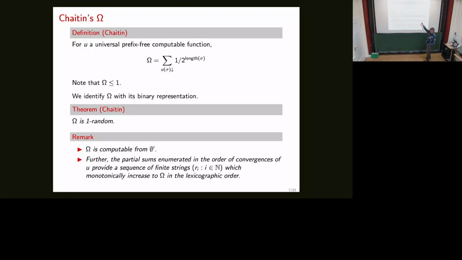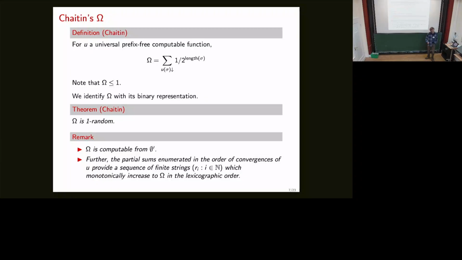It's a nice layup. You can approximate omega: you just watch the domain of U grow as you see more and more programs halt. You add more and more to the approximation of omega, because the domain is a computably enumerable set, the domain of a partial recursive function, and you can approximate it monotonically. So that means it's computable from 0 prime, because 0 prime can evaluate computable limits. 0 prime can compute a Cauchy sequence that converges to omega.